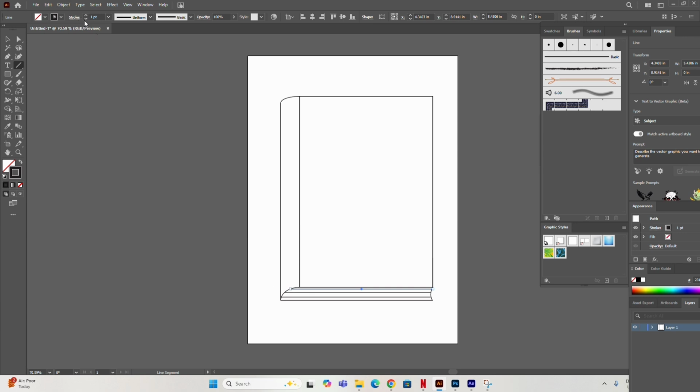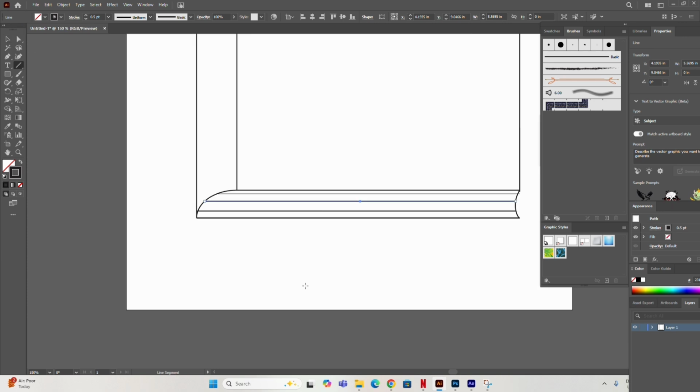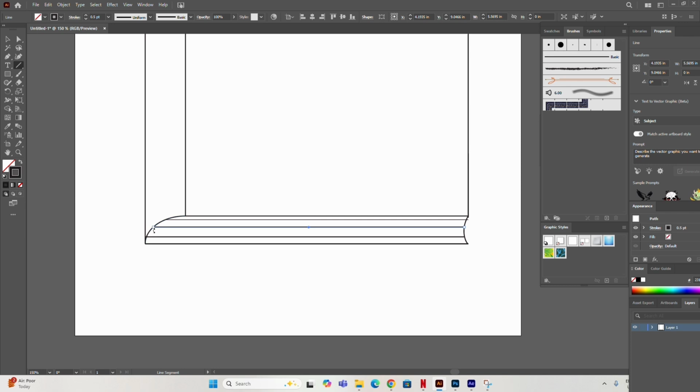I'll be using this to do the little animation. I did try it with a mock-up, an actual book. It did not come out so great, so that is why I decided to just illustrate my own book in Illustrator, and then all the images would be fit onto this book. Okay, so we're almost done here, guys. I'm just adding some more lines. I did reduce the stroke thickness to give more of a volumized, detailed look to it. So we're almost complete here. This is just the first step, and then we'll be plugging this book into Photoshop.